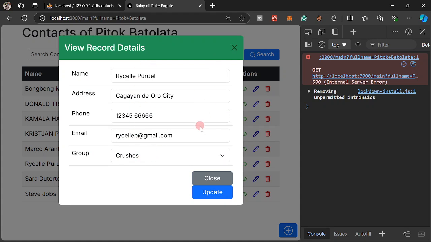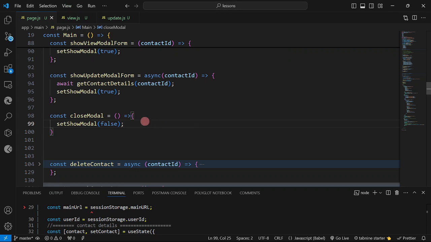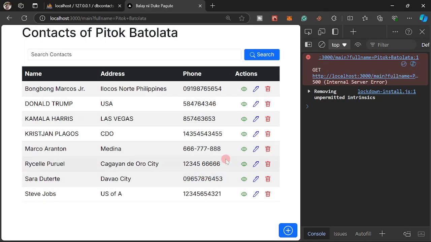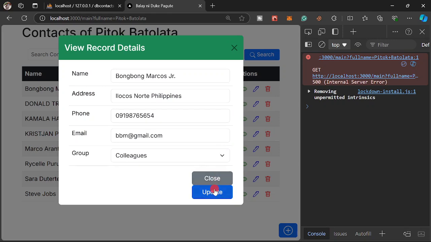So it's just a matter of waiting for the record to be returned before we set our modal. Okay, close. Then we have also our close.